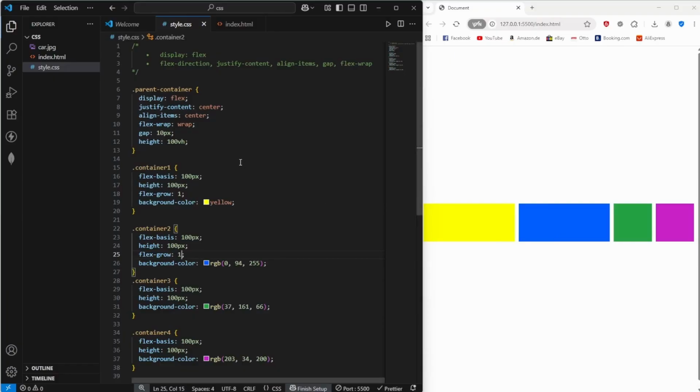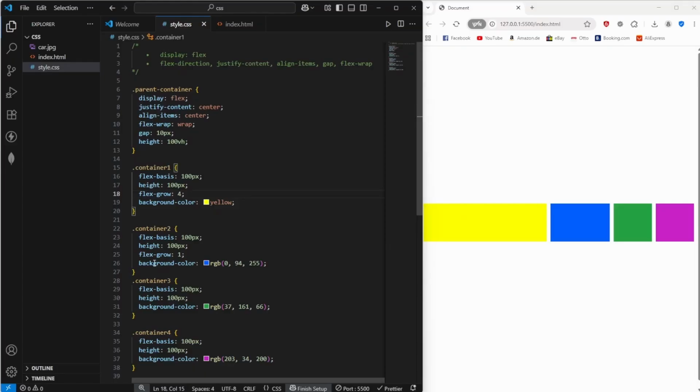But maybe we want our container 1, so our yellow container, to grow slightly more than our blue container. So we could, for example, say flex grow is 2 for yellow and 1 for blue. So blue will take up some available space, but yellow will take up a lot more of the available space. And we could obviously also say like 4. So now yellow will take up even more of the available space, while blue will take up a lot less of the available space.